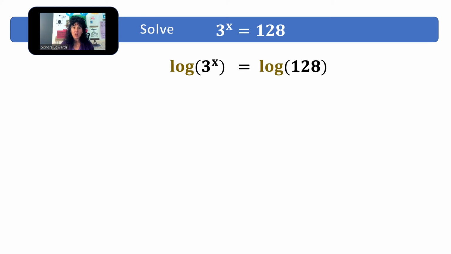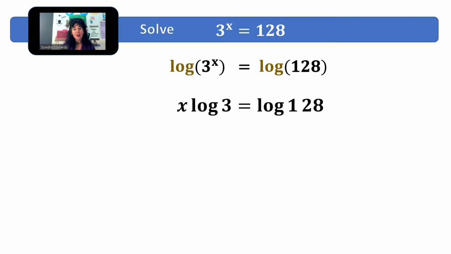Then using that log property, we can move the exponent to the front. I'm going to move that x to the front. That's what I call lasso. I'm lassoing that exponent to the front, and that logarithm just helped us remove the variable from the exponent and then turn this into multiplication. Now we can just undo the order of operations.